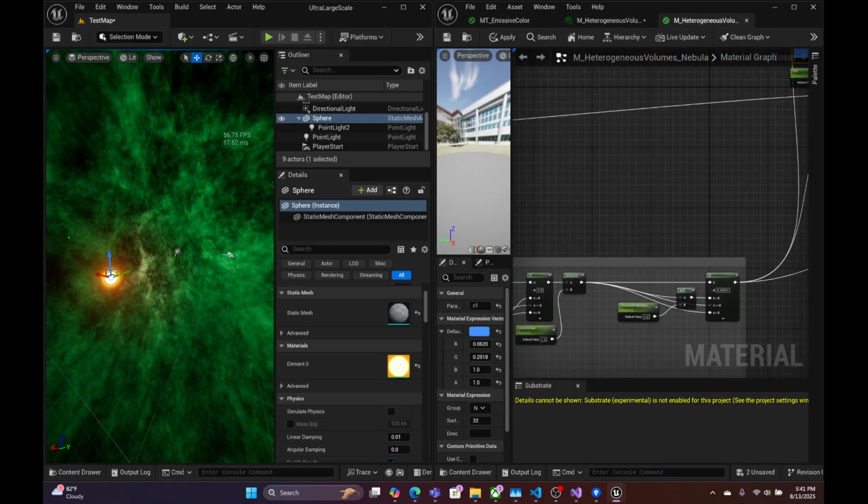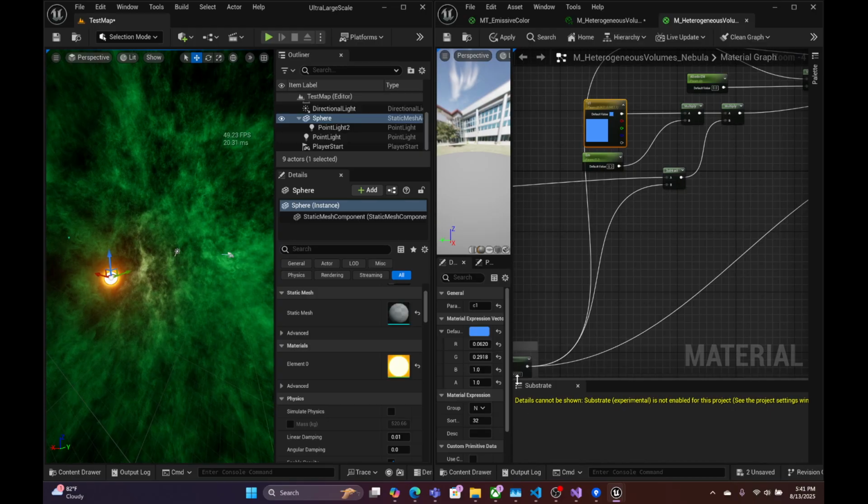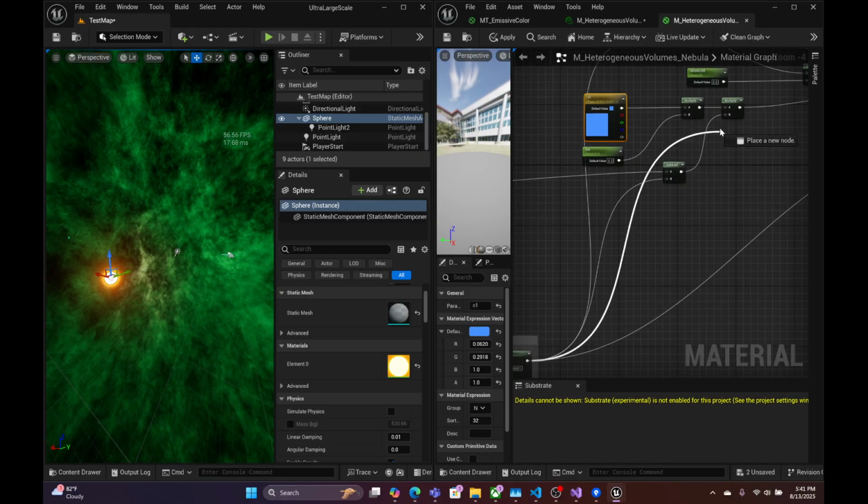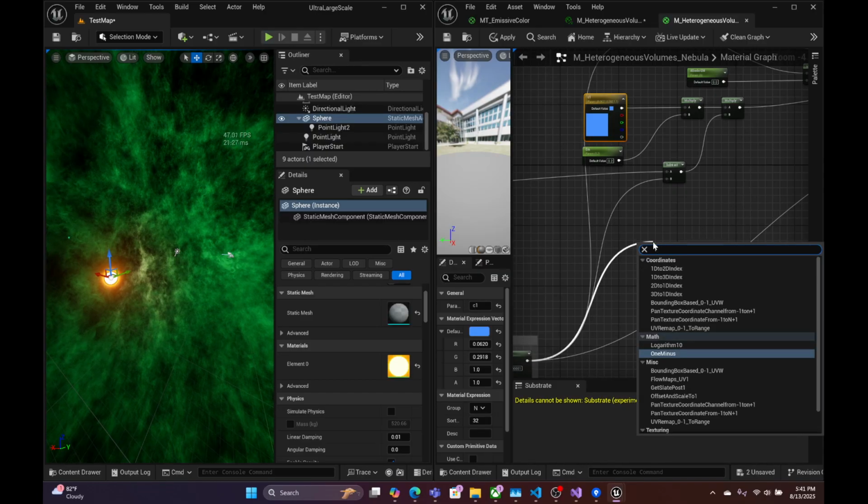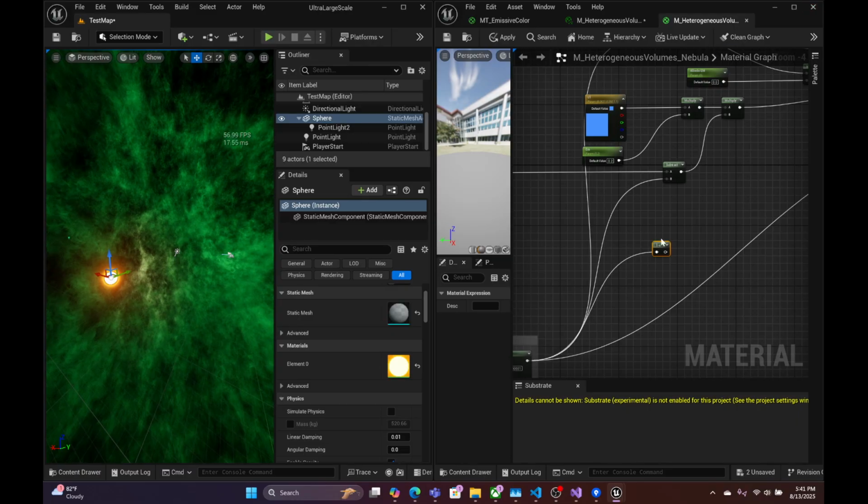Alright. Was doing this. What about 1 minus this?